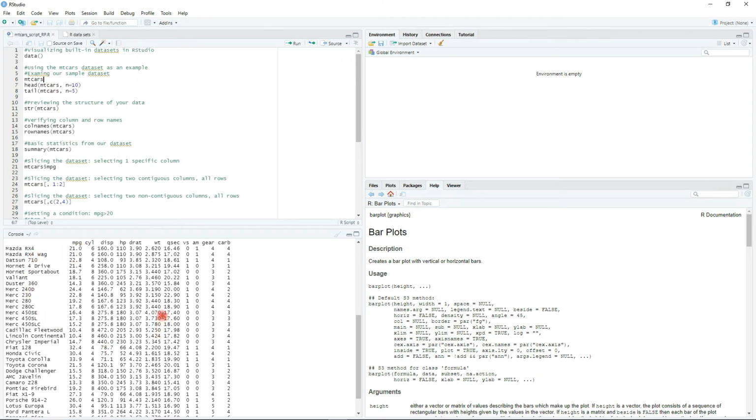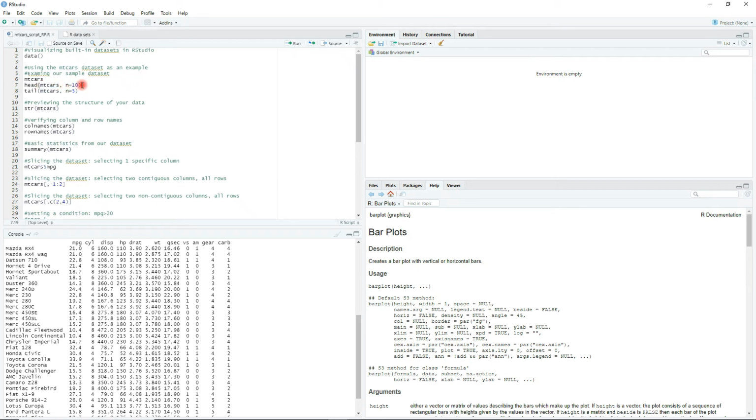Alternatively, if it's too long, if you have 3,000 rows, for example, you can use the head and tail functions, which is exactly the same that we use in Python and Jupyter Notebooks. You can use the head to look at the first rows, and in this case, I actually specify I want to see 10. So I'm saying head, open brackets, mtcars is the name of my dataset, and then I'm saying return the first 10 rows.